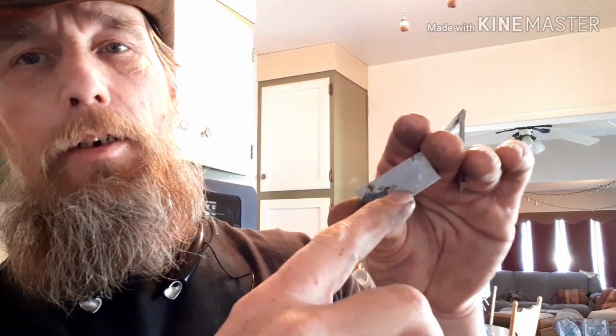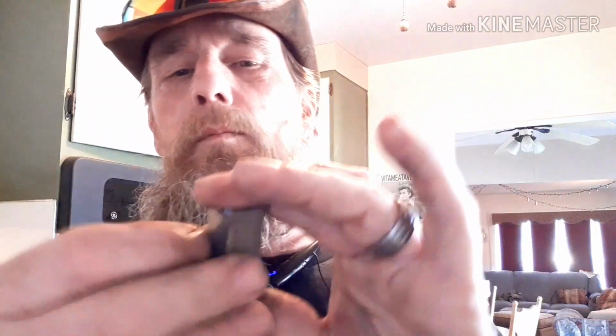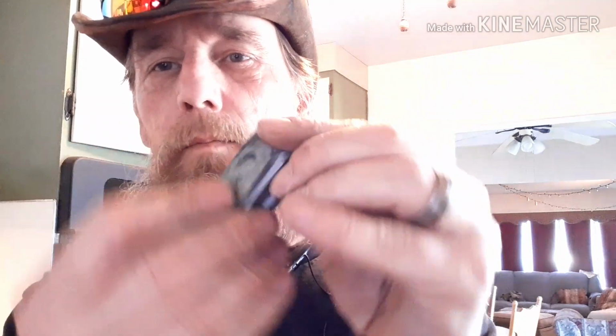Yeah. It is just horrible. This whole section all the way along here, it actually curves back up, goes right up to here. And so this section right here in the middle was the only thing that was holding it. If I can keep popping these layers apart, I can make myself a pretty cool little fan.